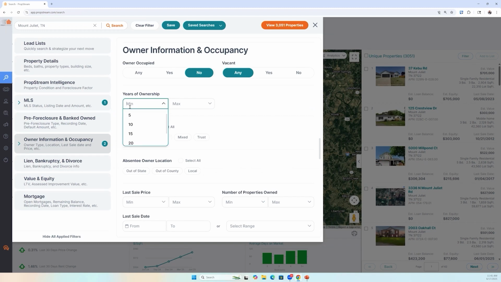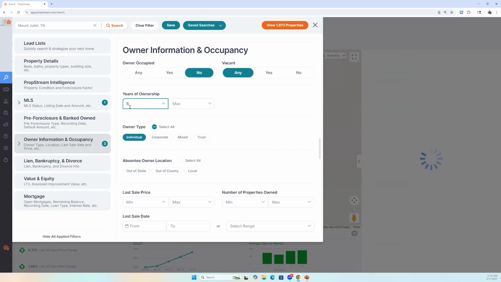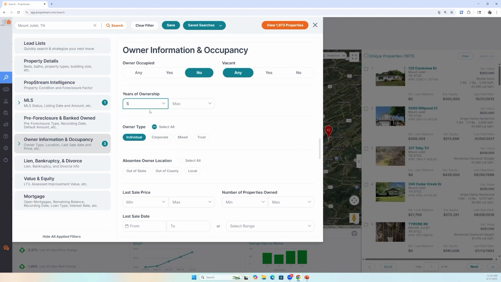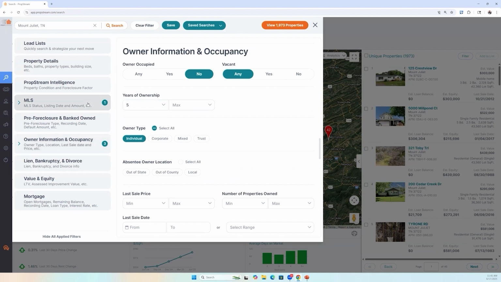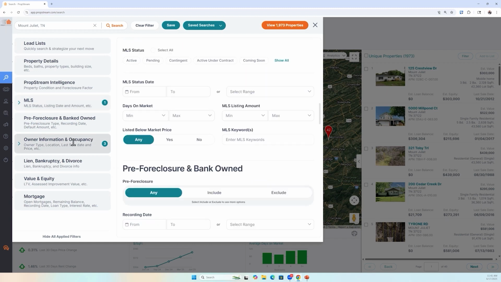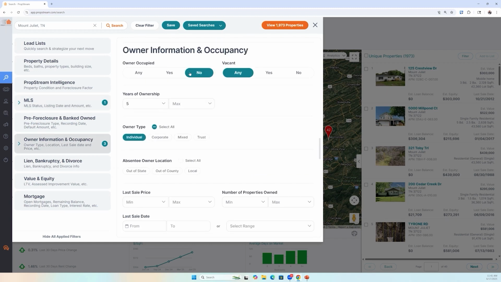Maybe, you've had this house for 5 years. I don't like looking for recently owned houses. That's why I always put 5 years minimum. That lets me know, hey, you've tried to rent it out for at least 5 years. You know the story now, right? Either you're going to keep going with this headache, or I could take this headache off your back. So the main filters I would say at minimum are on market, no, then individual, and then non-owner occupied. Those are the three at minimum.